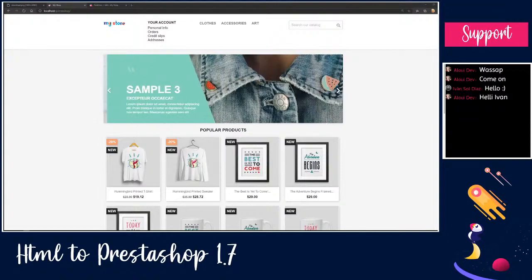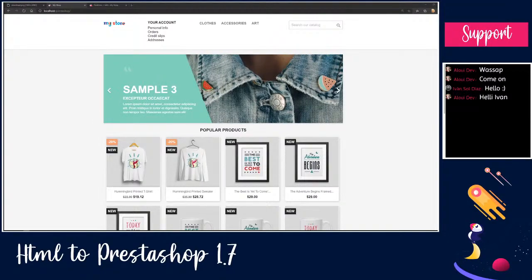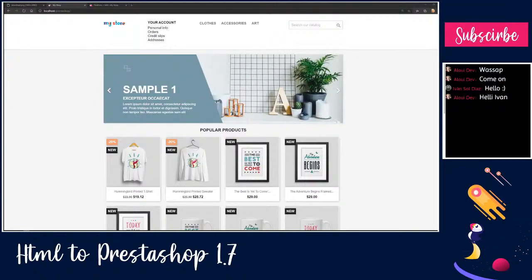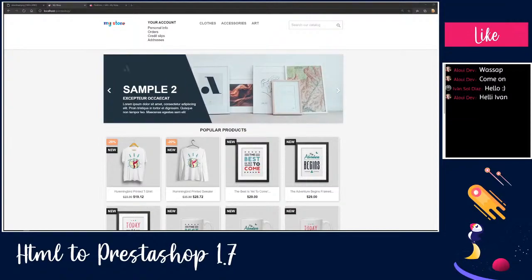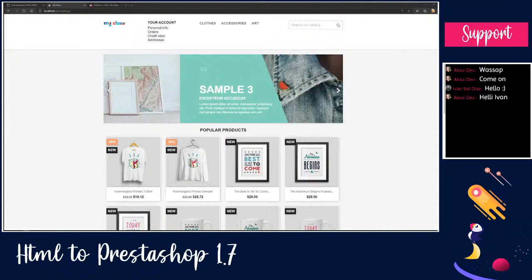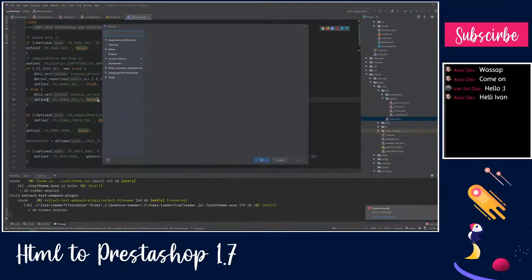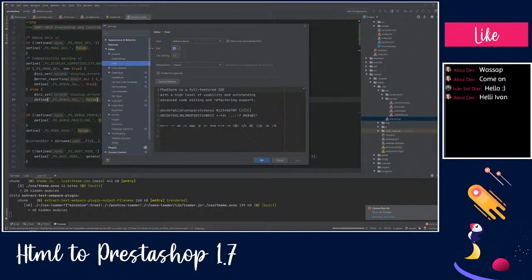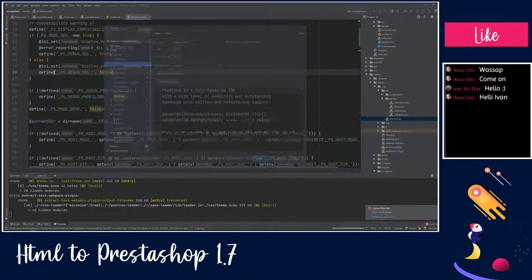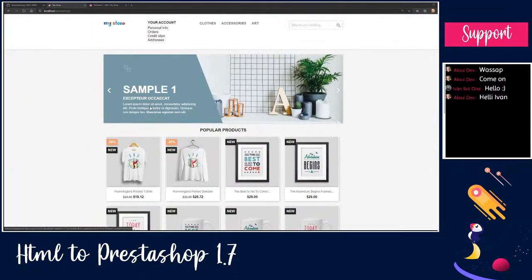That's a shame on me. Is the font size big enough? Well, I think I will make it bigger. Okay, let's change this to, for example, 24. All right, now it's huge.